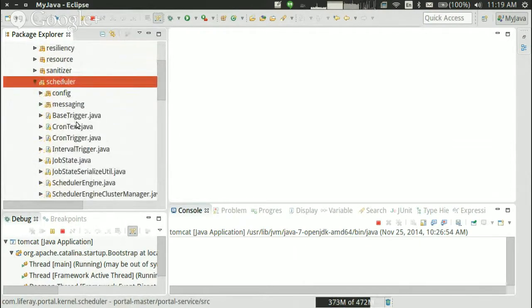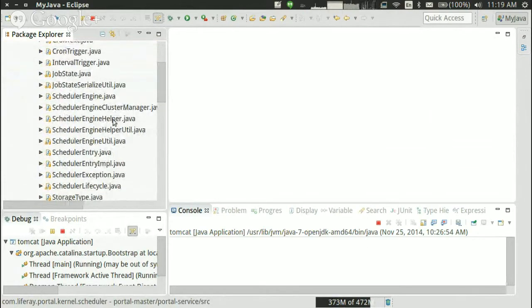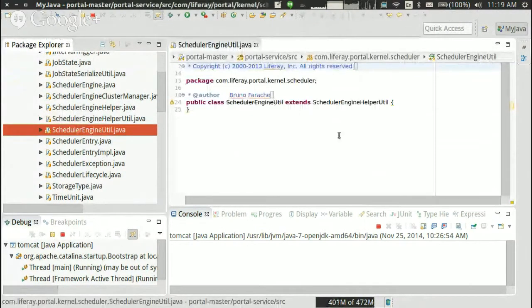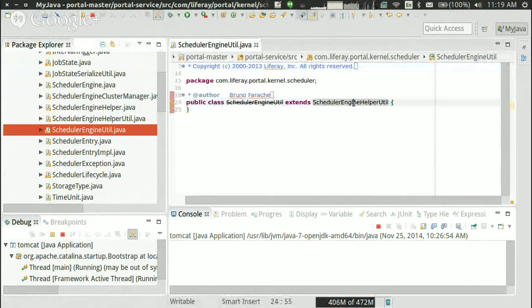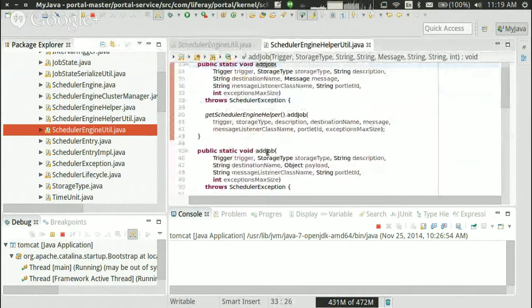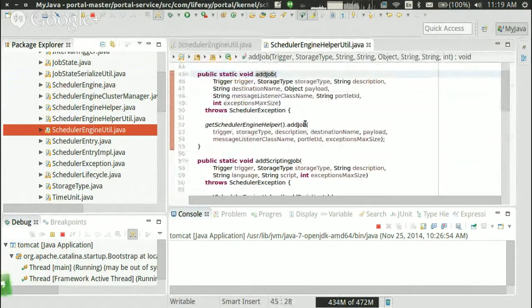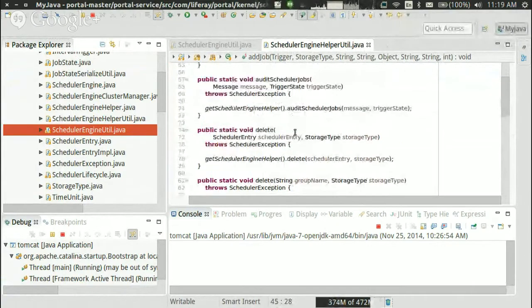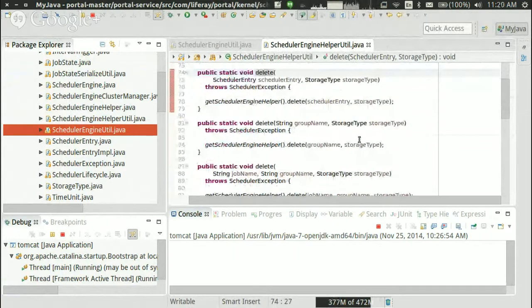Let's look at the scheduler API. So the scheduler API lets you register new background jobs, and how that's implemented in 6.2 is basically there's an interface to an engine which lets you add a job and to delete jobs. So you can create scheduler entries and you can delete scheduler entries.